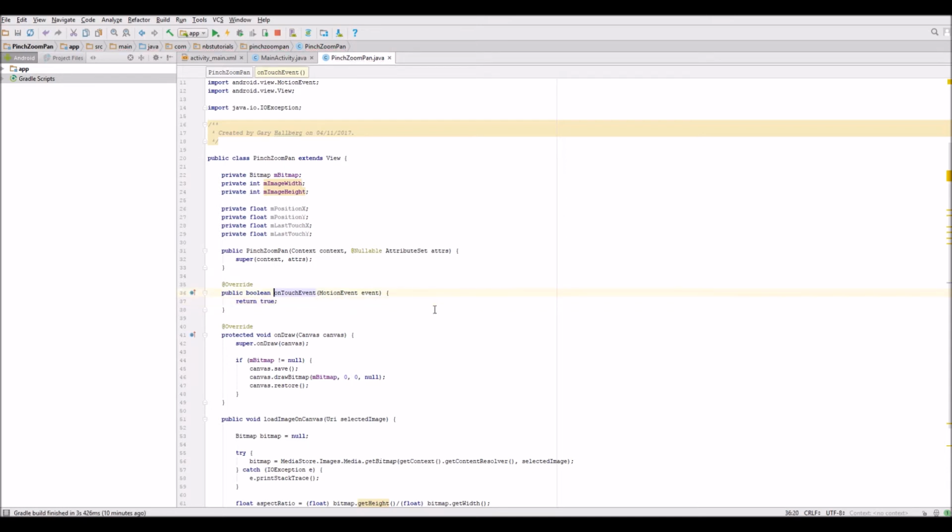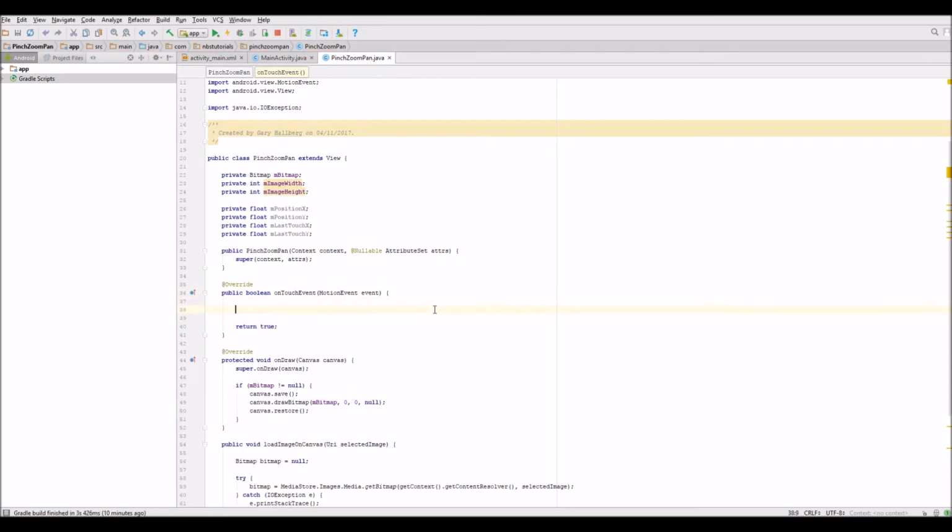Okay, so there are various touch events. What we're interested in, in terms of touch events, is an action down. That is the point where we actually touch the screen, and we need to get the X and Y coordinates of that touch event, and we'll set the last touch to that position as well, so we can always offset any future coordinates against that initial touch.